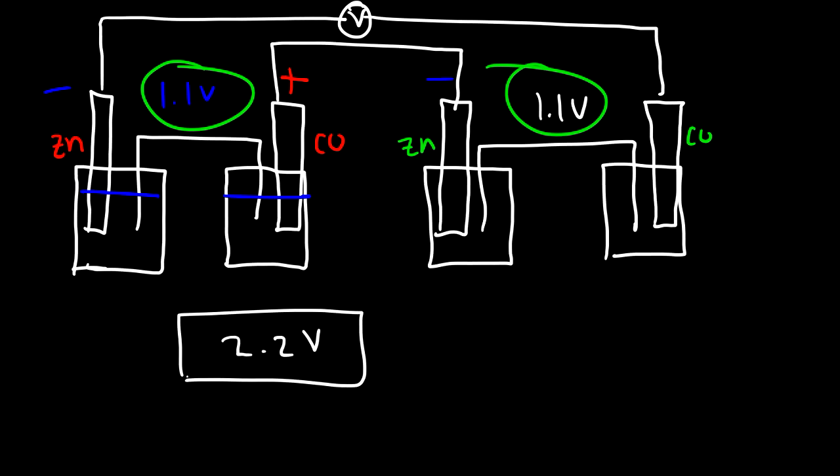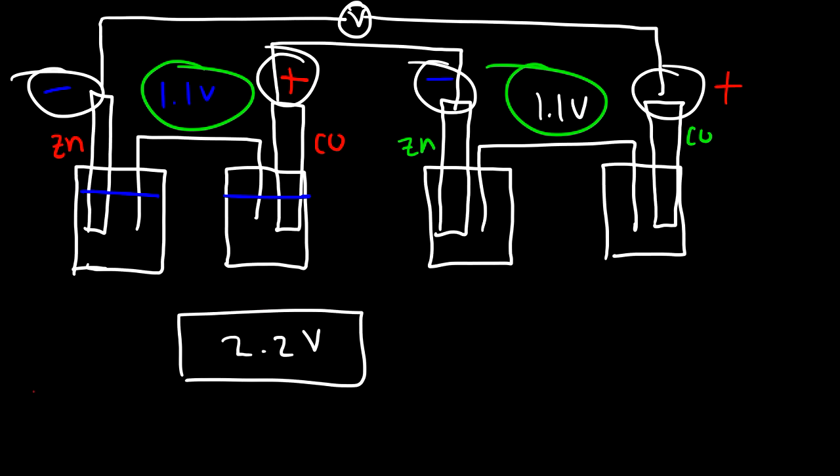And so as you connect a galvanic cell in series with another galvanic cell, you have to take the positive terminal of one galvanic cell connected to the negative terminal of the other, and then the other 2 remaining terminals or electrodes you connect into the voltmeter. If you do that, the voltage will increase proportionally. So if you connect 3 galvanic cells together, it can be 1.1 times 3 or 3.3 volts. And so that's how you can make batteries with higher voltages. That's how you can make a 12 volt battery or a 9 volt battery, by connecting smaller batteries in series with each other until you get your desired voltage.